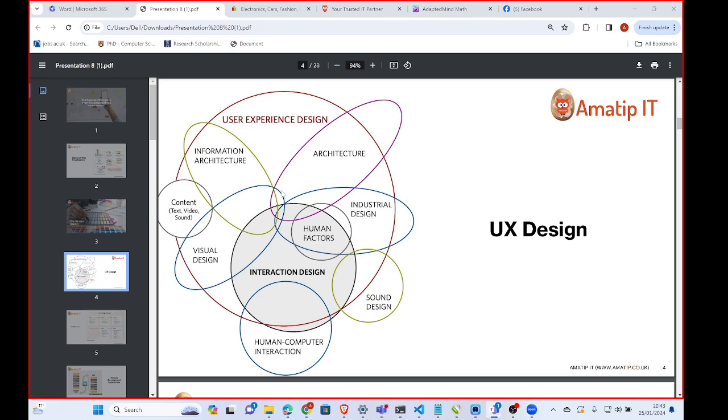So basically, those are some different areas of concentration or specialization we have under user experience design. Before you decide to specialize in any one of them, you still need the knowledge of all these areas of specialization.